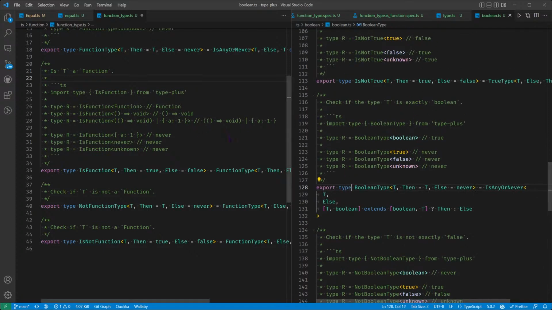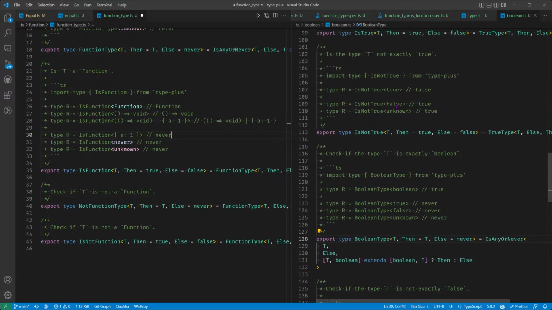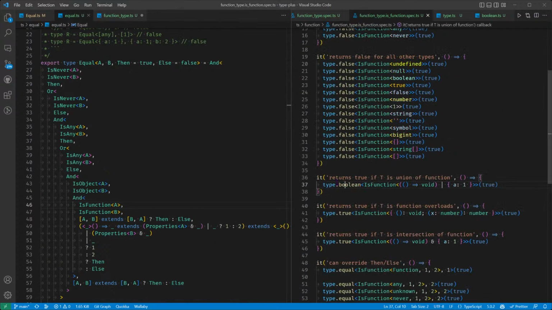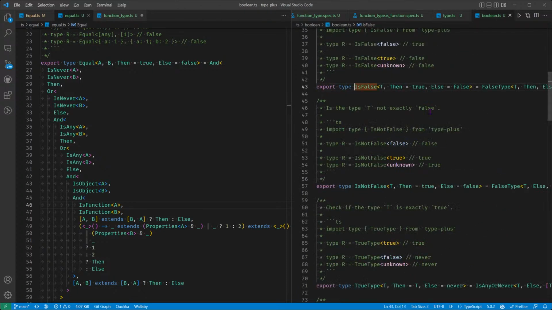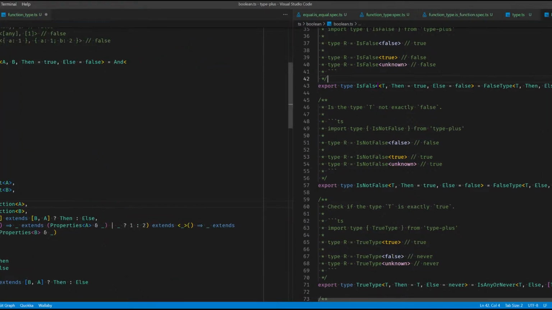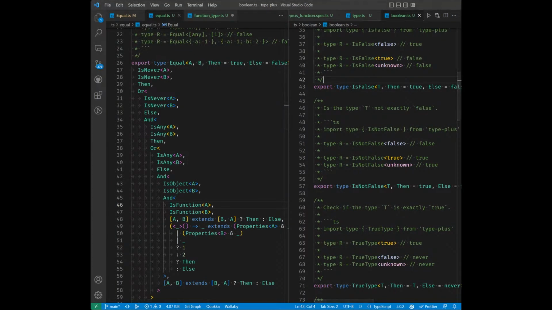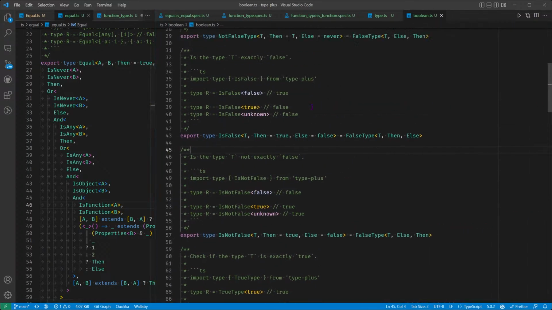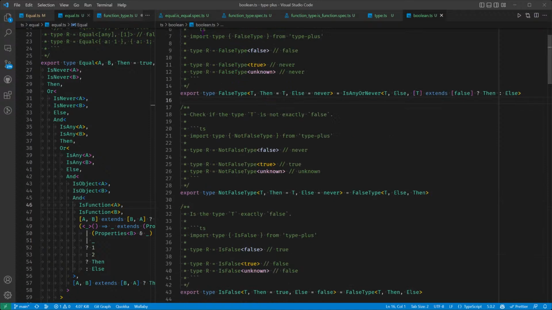And a lot of the type libraries out there doing the check don't really check for this, and it could lead to problems. So what you see over here, this true and false set, they are checking for the literal type. Let me go back over here. These are checked separately.